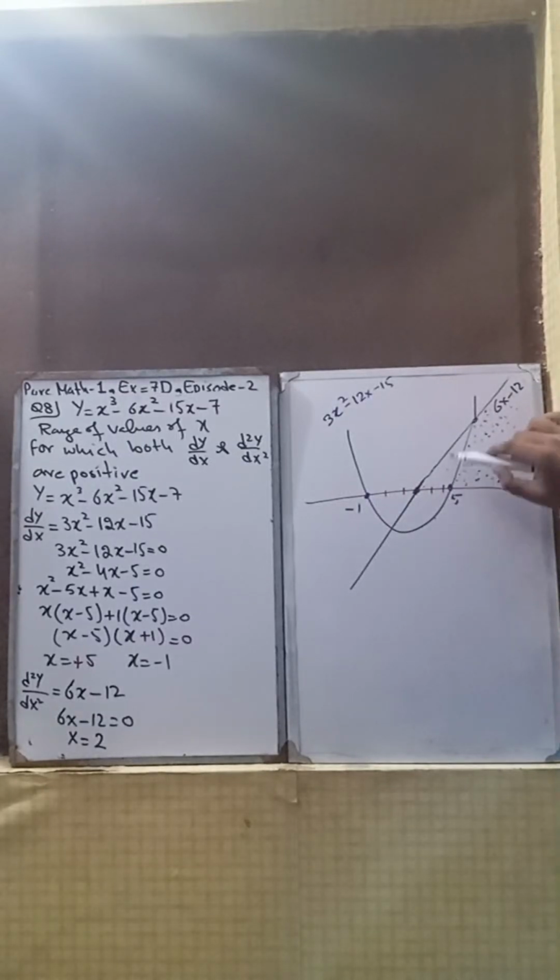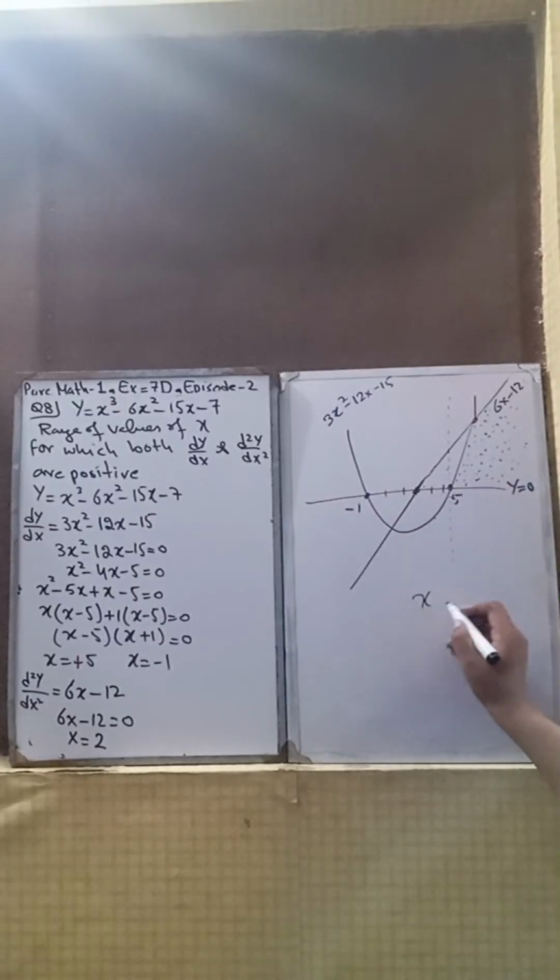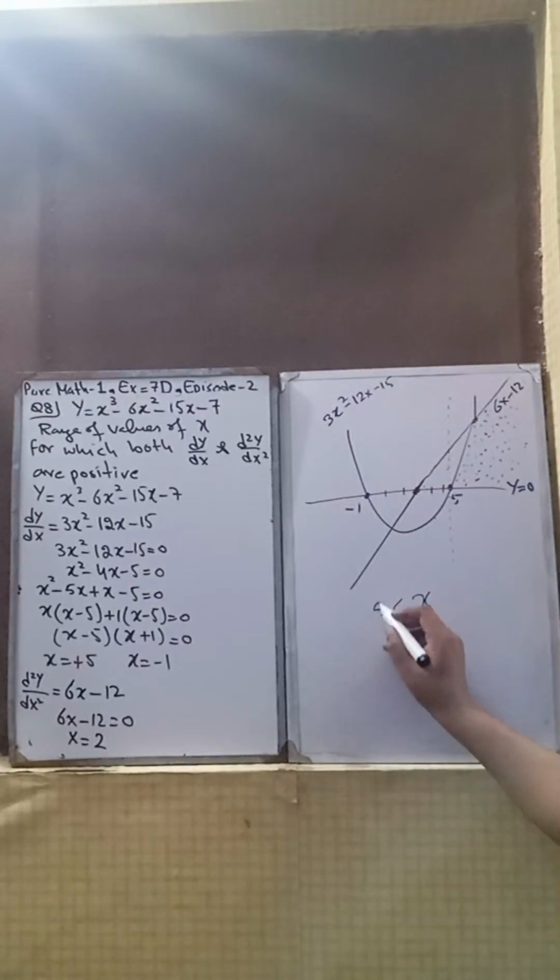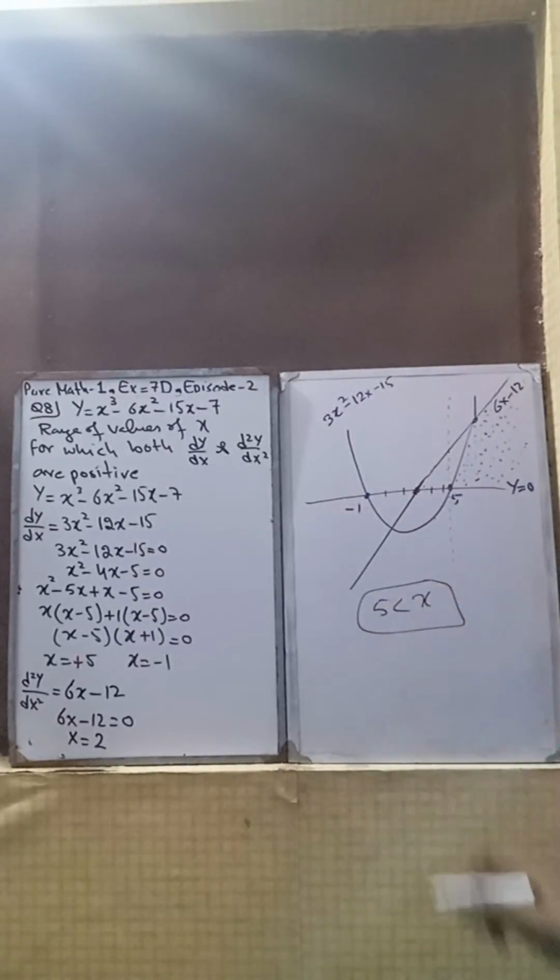and the black color graph is also positive. So after x equals 5, for values of x greater than 5, both the blue and the black graphs are positive, meaning they are above the y equals 0 line. So I think the range of x should be greater than 5. So for x greater than 5, both the graphs are positive.